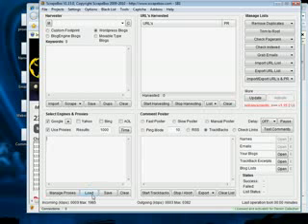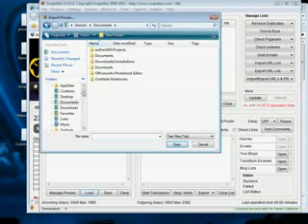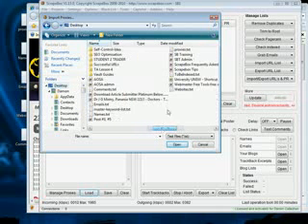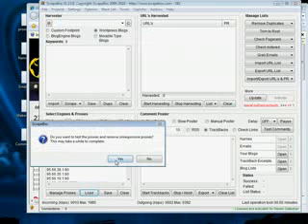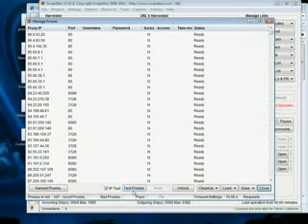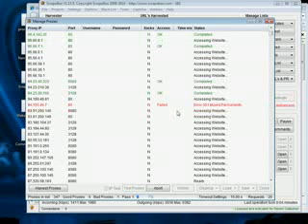So we'll go to our list here. We will load proxies from a source. We'll go to our desktop. We will find our proxies. Where are we? We've got our proxy list here, and then we want to go back and we want to test our proxies. So after we hit test, ScrapeBox will go through these lists and it'll start saying, okay, what's good and what's not good.